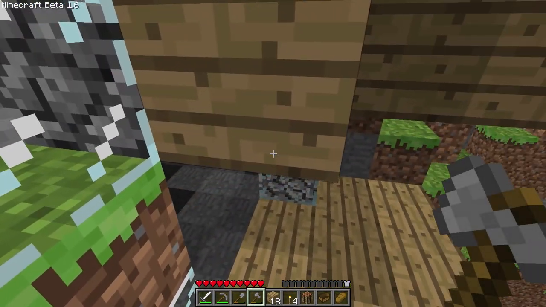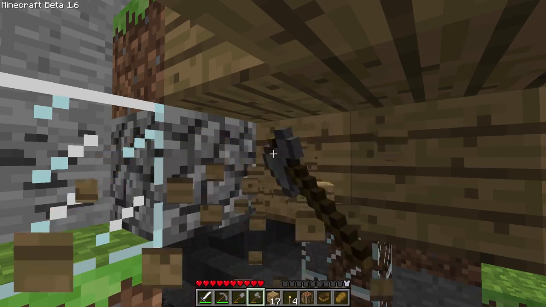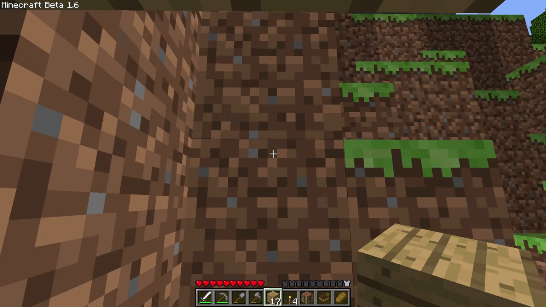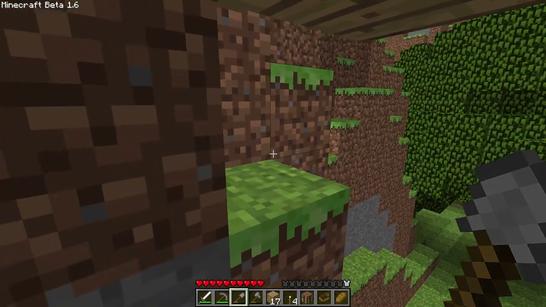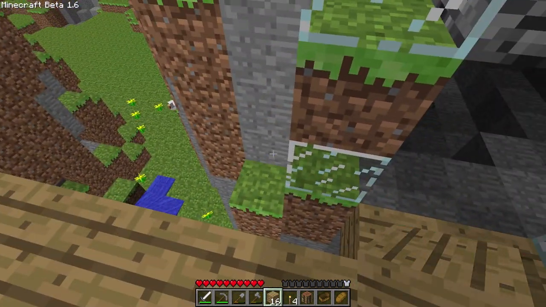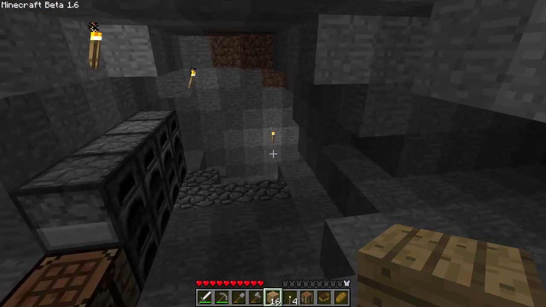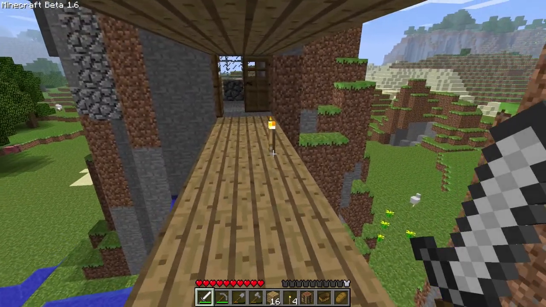So now, what the idea is, let me just do this. If something's fallen down or something, well, it can't really get me. And if they do fall, look, they fall on top here, and if they go to walk off, they'll just fall down. So there we go. It's not a perfect fix, but it's a fix nonetheless.